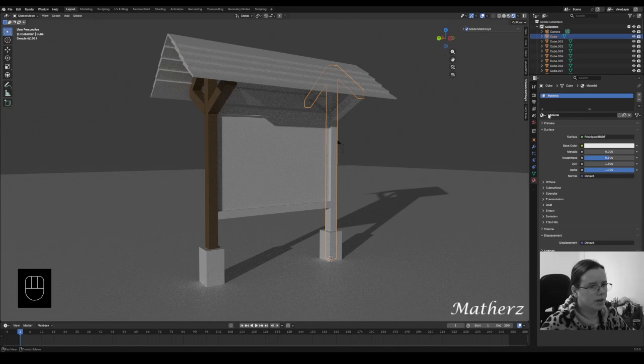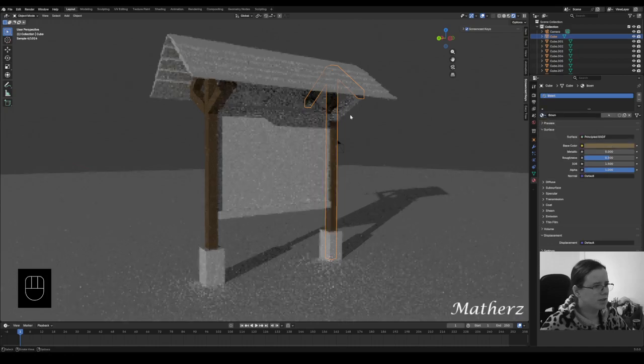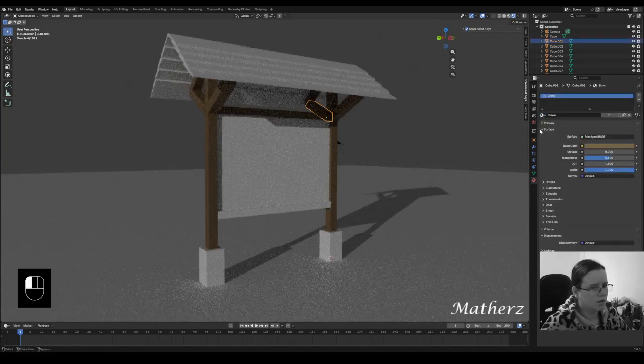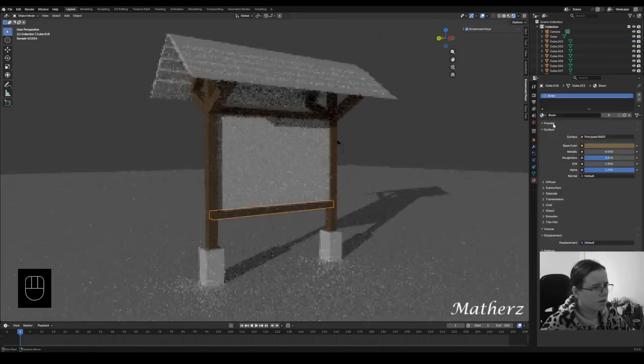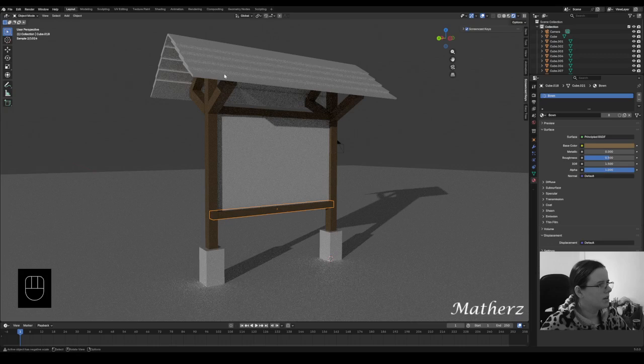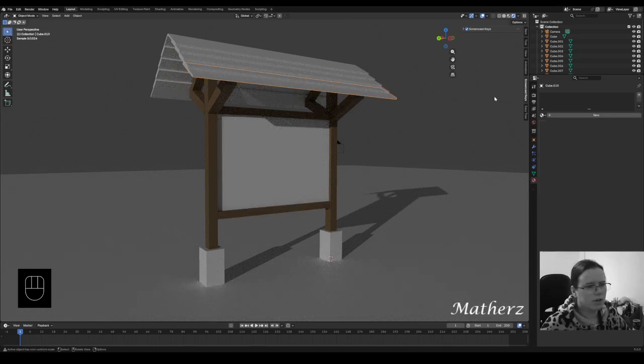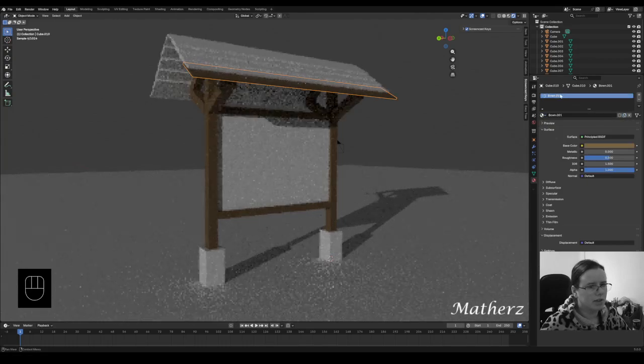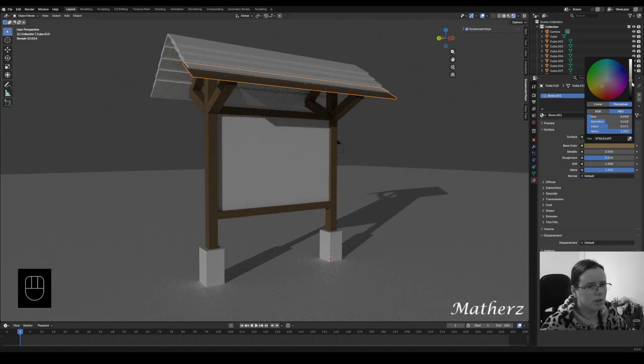This one will be... You can add some textures to this if you wanted to with shading. Let's go with that one again. The roof could be brown, but I think we're going to do this as we'll select the brown to begin with, and then we'll duplicate this one so it's brown 001, and we'll make this a bit deeper.